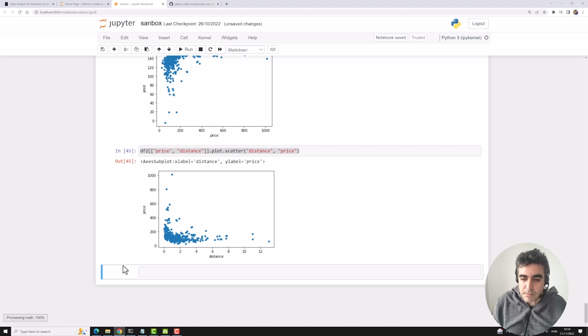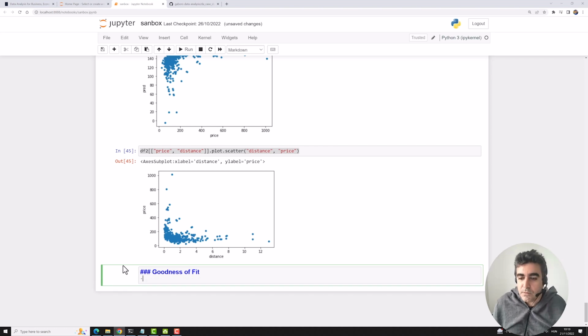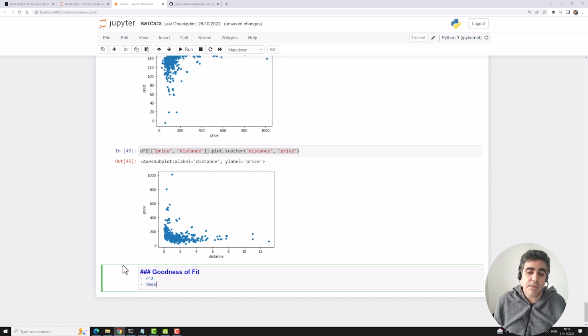Let's start a new markdown cell here. I am hitting the M here and it becomes a markdown cell. And then hit enter to write down whatever you want. So in here I will start a new title, goodness of fit. We are going to look into R-square more closely, and then maybe we should write R-square with this symbol. We are going to check also the RMSE, how we implement an RMSE and R-squared by hand to practice a little and show how the underlying formulas work.